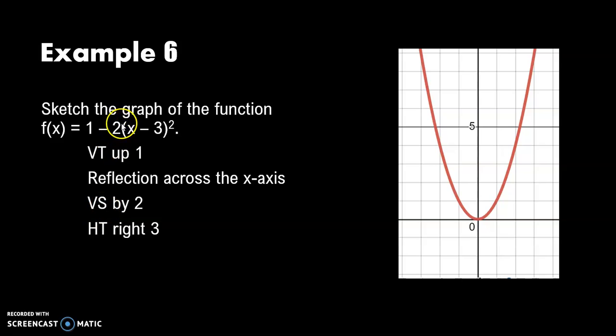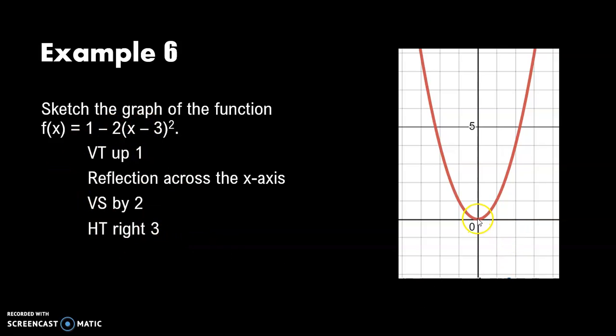This 2, that is times, in parentheses, the x squared, well, that's a vertical stretch by 2 because you're multiplying the x squared by 2. It's not happening inside the parentheses. It's happening outside, making it vertical. Now, finally, this minus 3 that's inside the parentheses with our x, that's a horizontal change. And again, they're adding or subtracting, so that's a translation, and it's gone right by 3. So that's how all of them work.